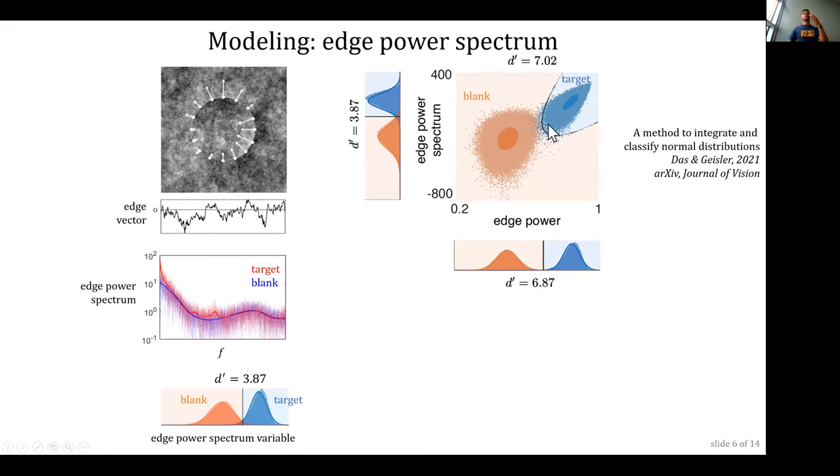So these are the four classification outcomes: the true positive, false positive, true negative, and false negative. These four probabilities require you to compute the probability of a multivariate normal distribution in some arbitrary space. And this is what our mathematical and computational methods allow you to do. And once you do that, you can compute the discriminability in this two-dimensional space, which is how much discriminability you get in the joint space of the two variables.